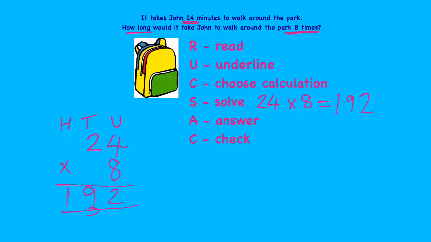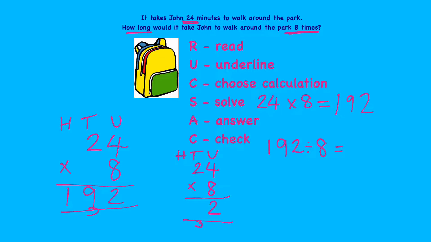When we check, we don't just look at the answer — we actually do the calculation again to make sure we haven't made any mistakes. It's often useful to use the inverse. If you're comfortable with division, you could do 192 divided by 8 and check you get 24. Or you can write out 24 times 8 again carefully: 8 times 4 is 32, 8 times 2 is 16, plus the 3 carried gives 192. Yes, my answer is correct.